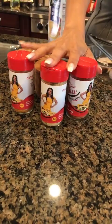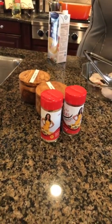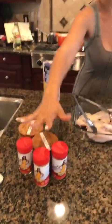And all my spices, of course, my "don't hurt your tongue, baby" spices. But if you guys don't have my spices, I need you to get your seasoning salt, your pepper, your garlic. I didn't put it down there, but you can get garlic powder too. You could add some garlic powder and some Cajun seasoning. And I think we are ready to go. So I'm gonna start the rice first, guys.